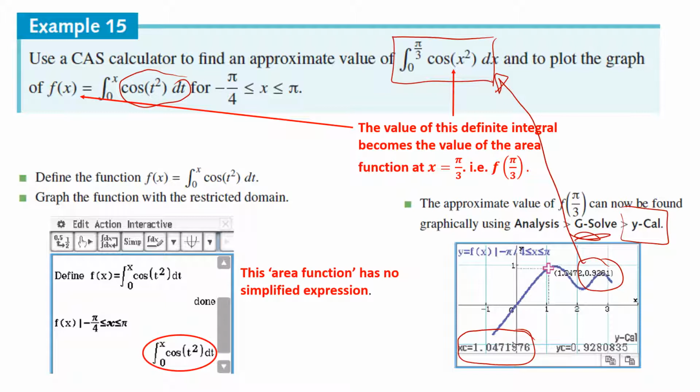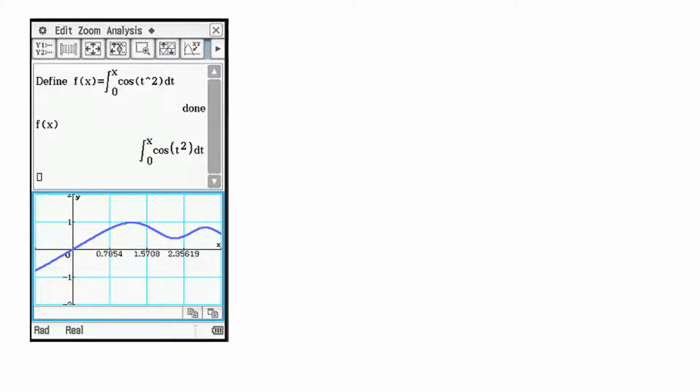Let's analyze this a little bit more to see if we can make more sense of this. Okay, there is the net signed area curve from 0 to various values. We typed in a value just above 1, which resulted in pi on 3, and we had a y value of 0.9281, something like that. What's going on here? Why is it that our function is dropping?